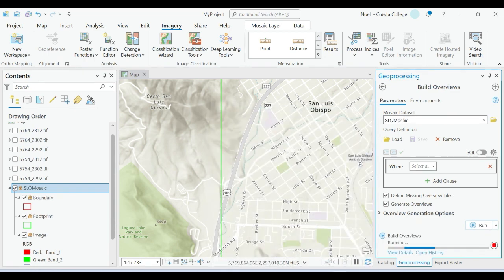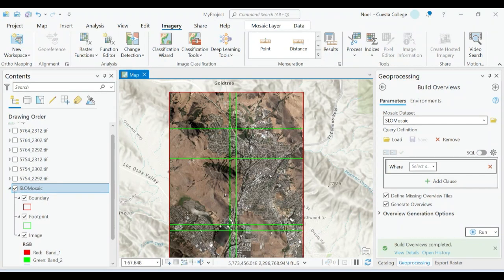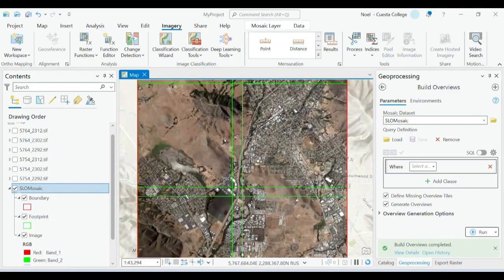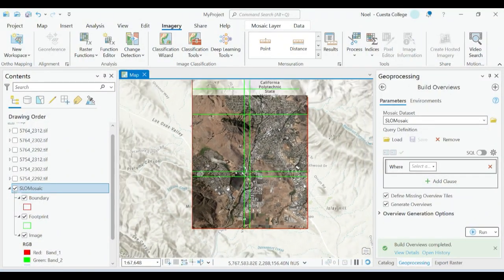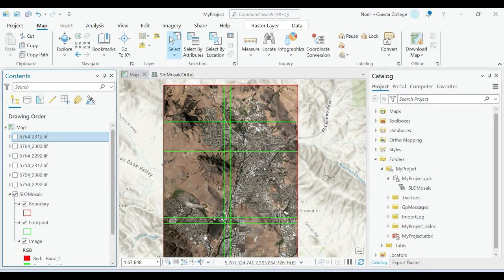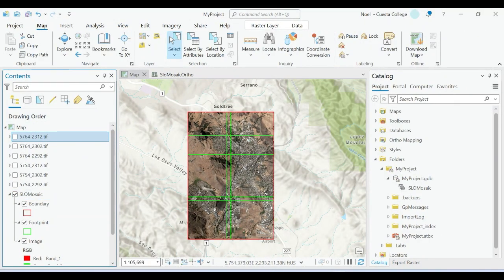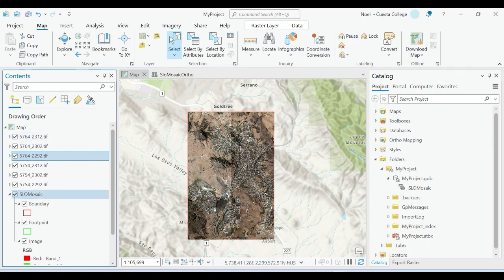And this tool can take a while, but then at least you'll be able to see the satellite images as you're browsing through the map. The Build Overviews tool has run and completed, and now we can see the satellite imagery without having to zoom all the way in. So it's just optimized that imagery to load when you're at any scale. So with the Build Overviews tool, now we can see all 6 satellites that are merged into one mosaic. And then I also want to demonstrate what creating a mosaic dataset has actually done. So I'm going to turn the original satellite images back on and the mosaic dataset off. So you can see there's some differences in these satellite images.